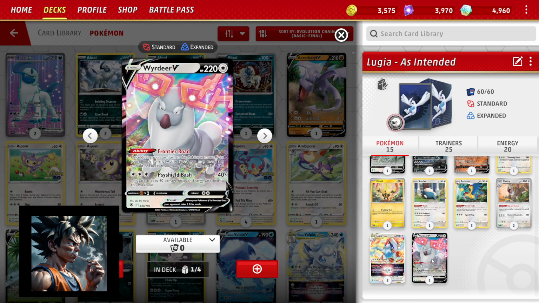Finally, finishing up, we have Wyrdeer V. This one does 40 for each energy attached to this Pokemon. And where you have a minimum of 3 energy attached, that's going to be 120. Now, the nice thing about this is that if you move it up from your bench to the active slot, you're going to be able to move any amount of energy you want from your other Pokemon to it.